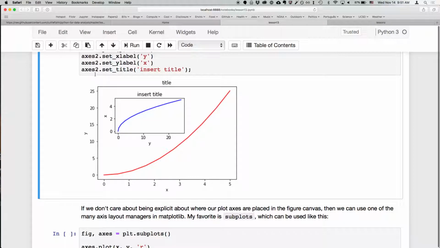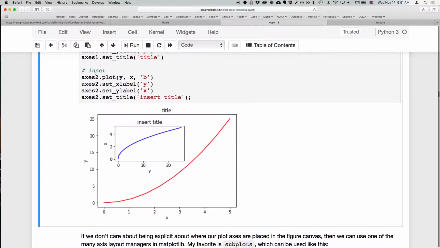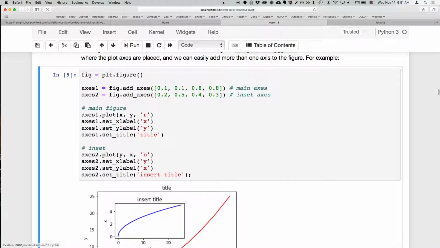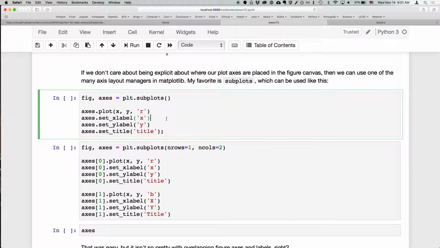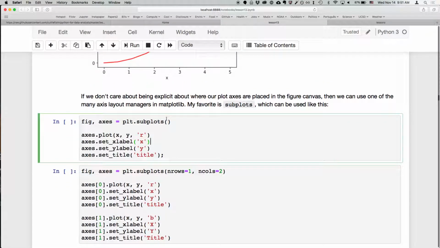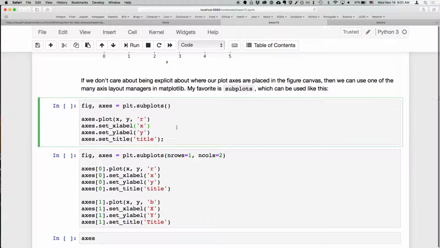So it's like white space around? Yeah. Okay. But you don't typically need to use this command. This is just an example. You'll see a lot more ways that you don't have to specify those axes. This is a part of the tutorial that I have kept in, but I'm not sure it's that relevant.